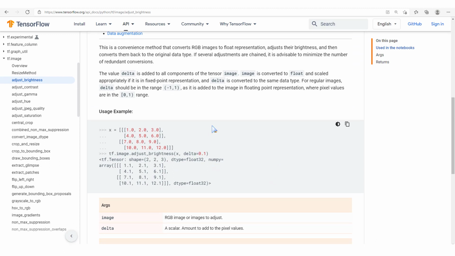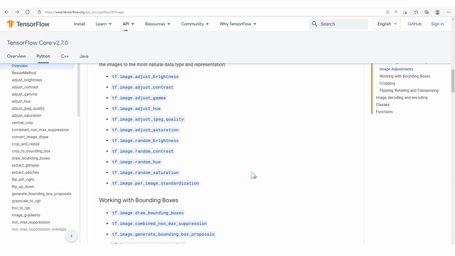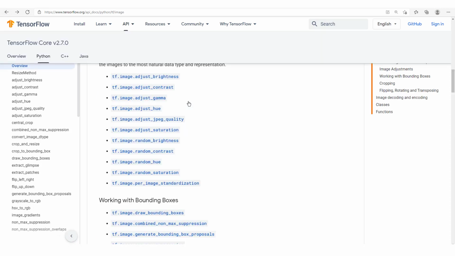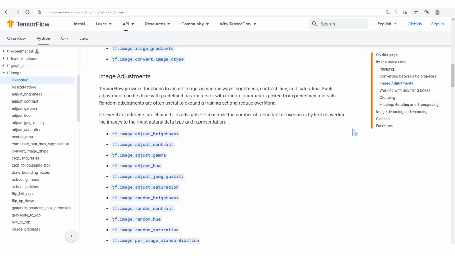Whereas if it's random, that will be picked randomly. So if we click on random brightness, you see we are just given a max delta because all we need to pass in here is a range, and then we are going to randomly pick a delta in that range. So that's it for these image adjustments.